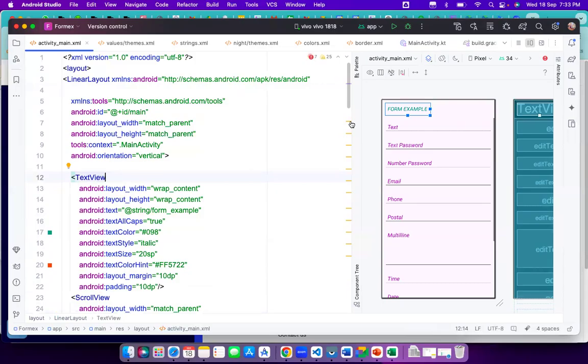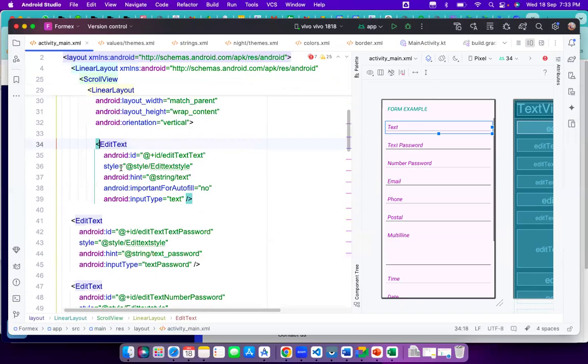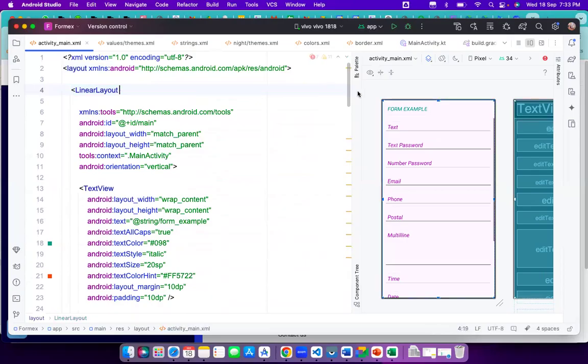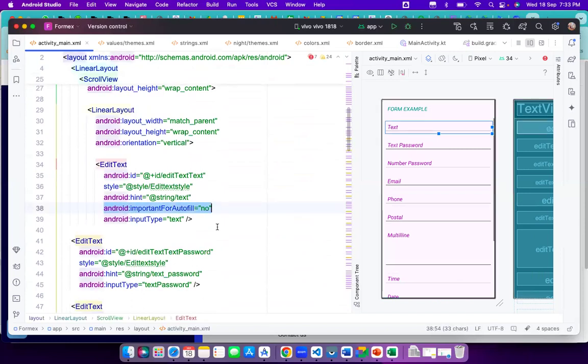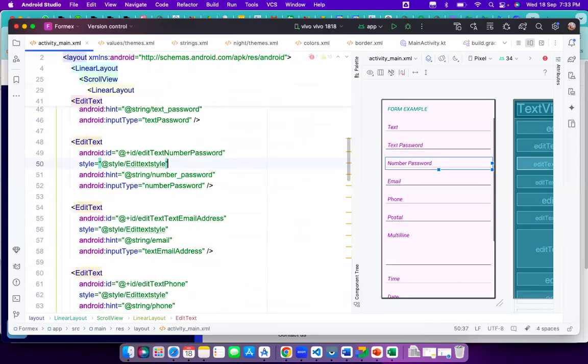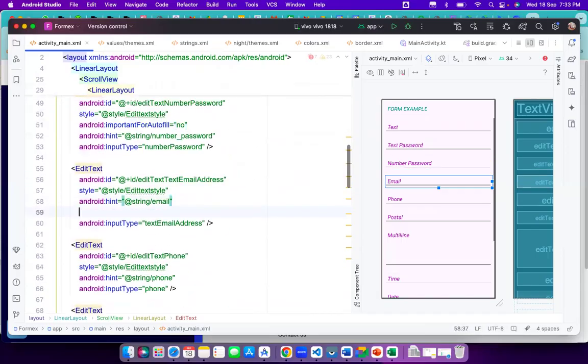Now here some things are showing. What is it expecting? Set autofill no, right? So we have to add this for every edit text. Nowadays it is expecting that we should have this here. So even this also went away, so I'm removing that. If we add this autofill no for all, then almost everything should be clear. See, these side lines are reducing. So this side it should not have lines, then it should be proper code.